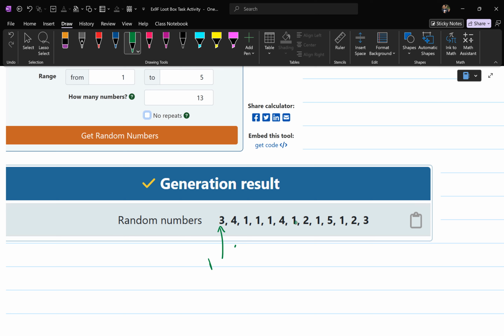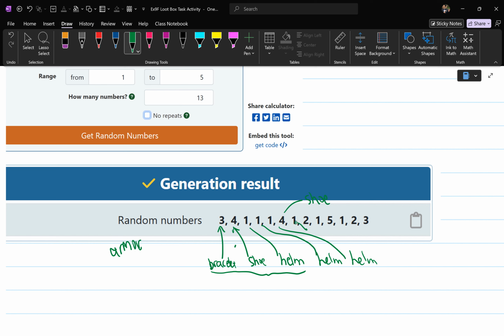All right, so the first trial that I just did: my first box, I get number 3. 3 was my bracelet, I think. So I got a bracelet on the first box. Second one, I got a shoe. Then I got a helm. That's pretty good. I got 3 out of the 5 items. They're all different. Then I got a helm again. Then a helm again. Then I got 4, which is a shoe again. So I still need an armor to make a full set. And what else do I need? I need a necklace. So I still haven't got a necklace or an armor.